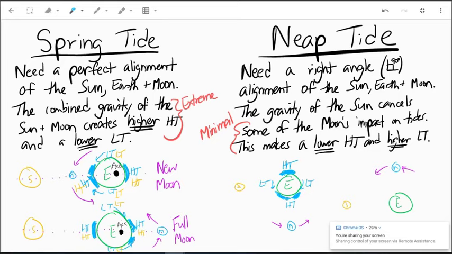So where would high tide and low tide be if you were thinking about the sun? The sun's high tide would be in there. So when the sun and the moon work opposite each other, because they're at a right angle, you're going to have a weaker than normal tide. You're going to have a lower high tide, you're going to have a higher low tide. Okay? Same thing over here in this right side diagram.